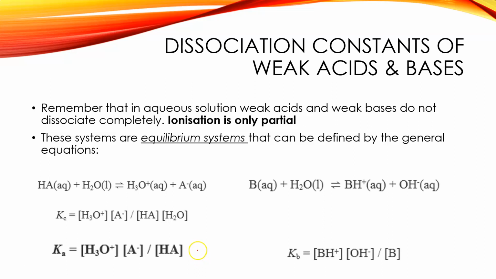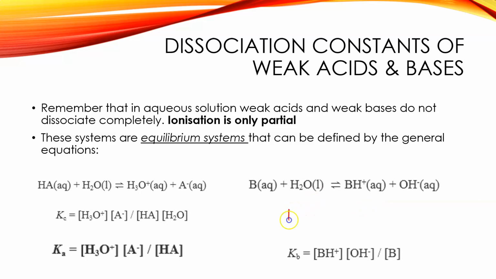The same can be said for a base, where we have the initial general equation being the base, remembering bases are proton acceptors, plus H2O, in equilibrium with the formation of the positive ion of the base, BH+, so essentially picking up the hydrogen. It may be negative because the base is likely to be negative, so this may be neutral, plus OH−. This is just the general form of a base accepting a proton in a Bronsted-Lowry reaction.